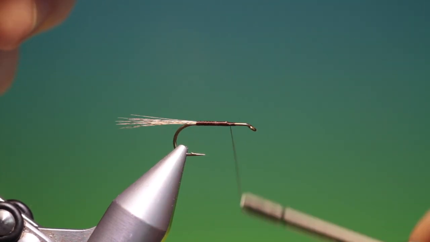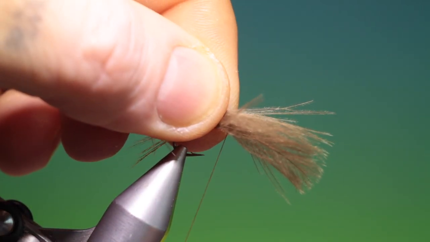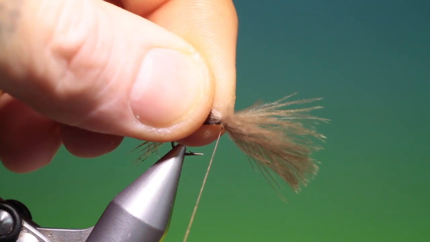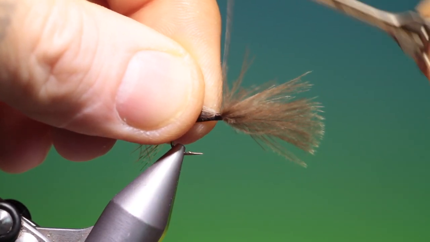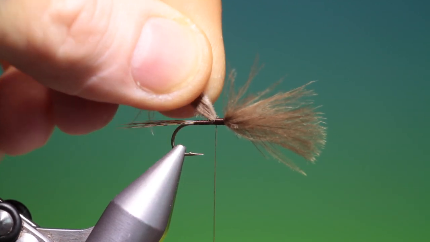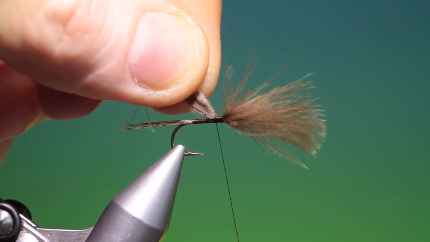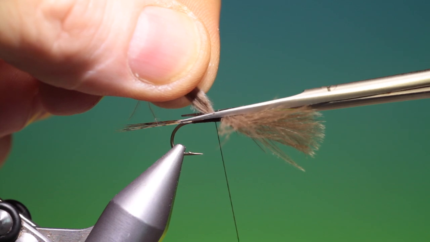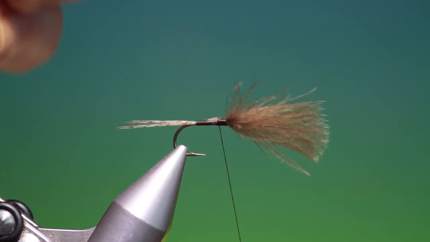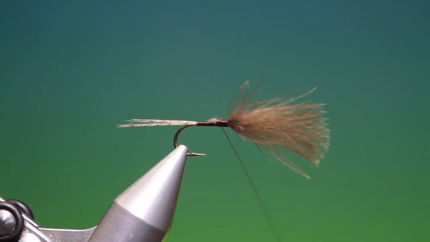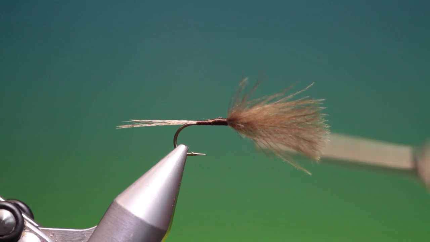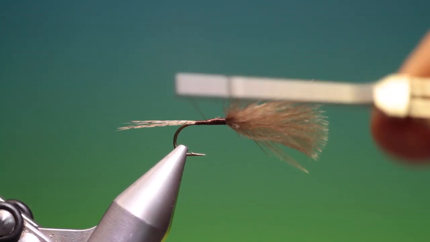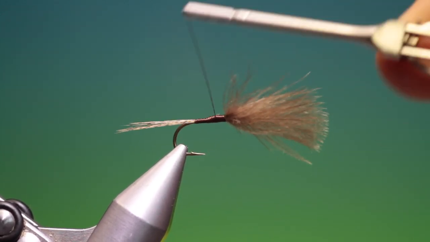I need to go a little bit further forward there, that'll do. Then we'll just attach those. We'll go a little ways back and then we'll want to trim those off at an angle like so. Then we'll go over that—this will give the body just a very slight taper—and we go back up here.